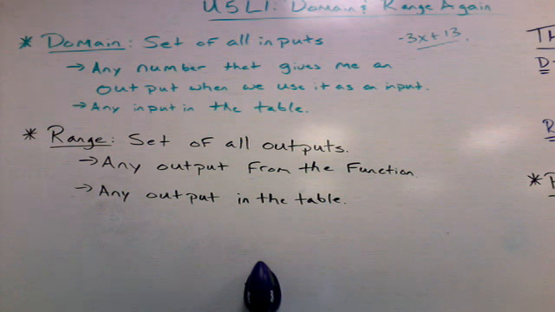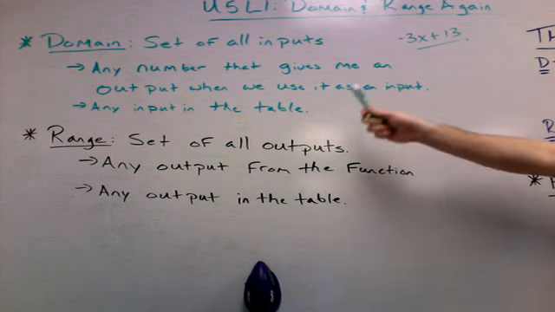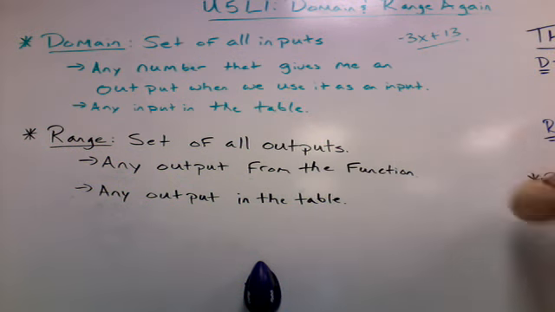So if you're working on this worksheet still, where it says domain, all numbers. Domain right here, all numbers. So any number that gives me an output when we use it as an input, that's part of our domain. Any number that will give us an output when we use it as our input is part of our domain.